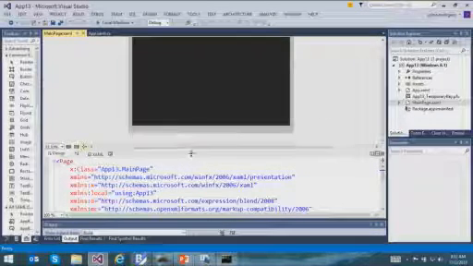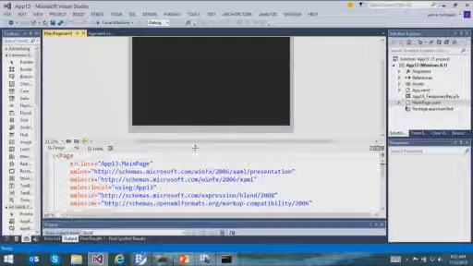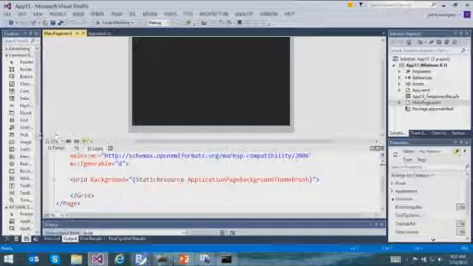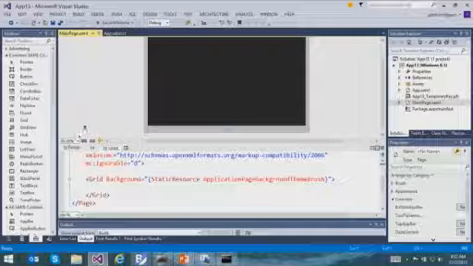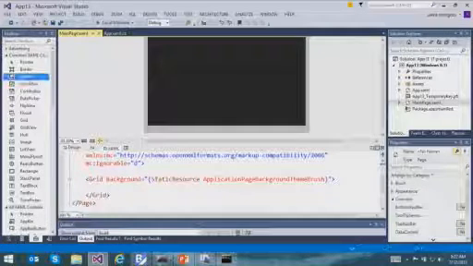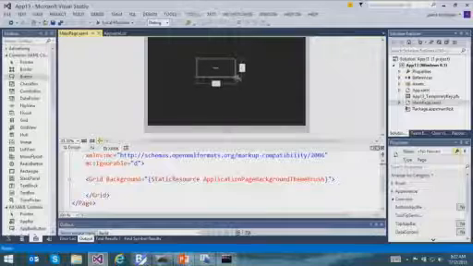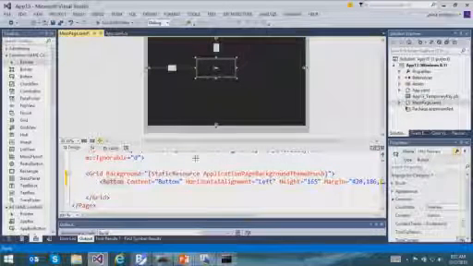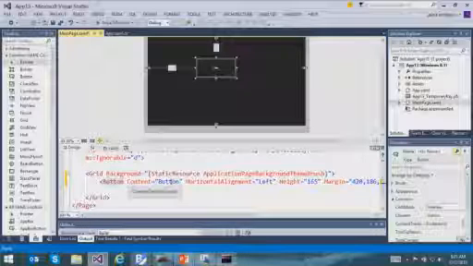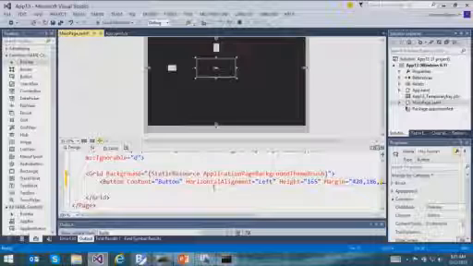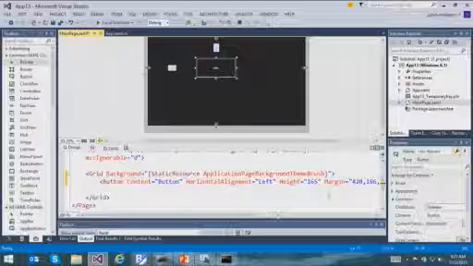So here's my design surface, and underneath here, I'm showing you a split view so you can see the XAML that is generating. If you come from any other platform, you expect a toolbox with all the controls and you'll be able to drag things around. So I'm just going to drag a button right here, make it a little bit big, and as I dragged it and dropped it in there, it automatically aligned it inside the grid, gave it margins, gave it everything else. You can see here, for example, it's got a margin of 420.